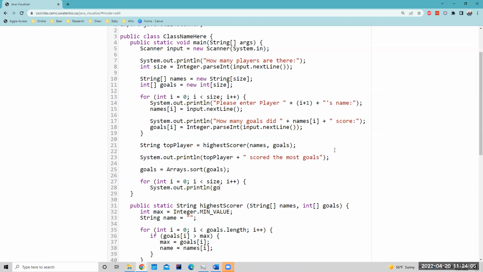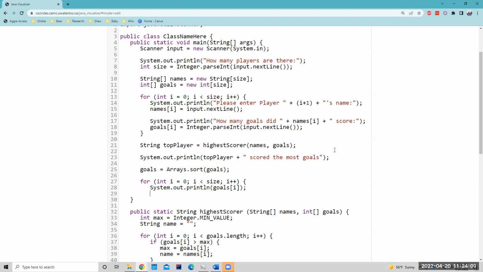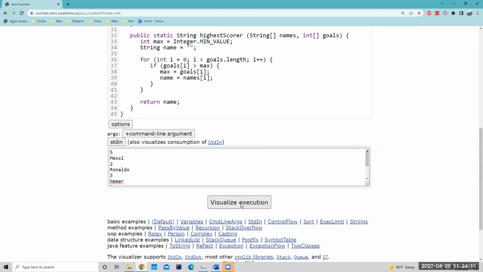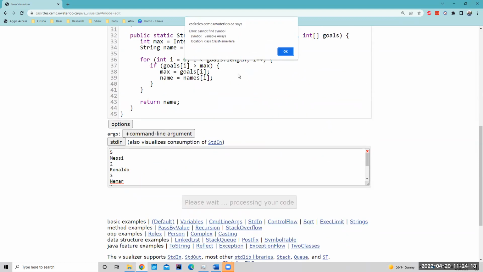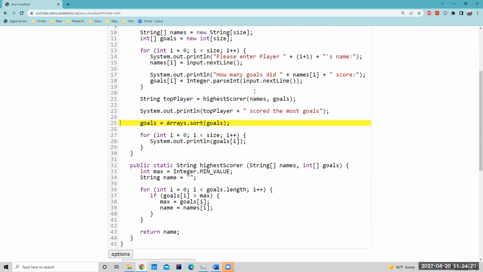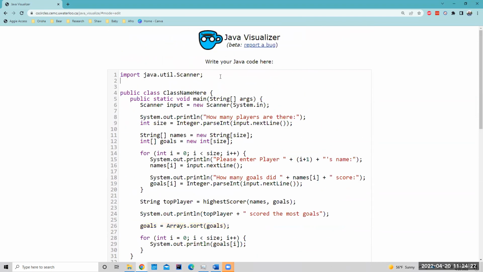System.out.println goals at index i. All right, let's see what happens here now. I believe you have to import java.util.Arrays.